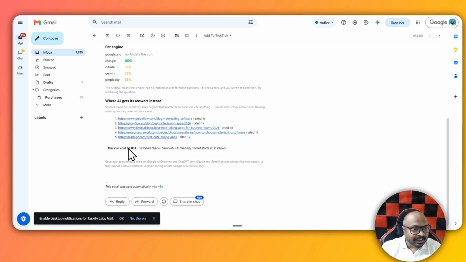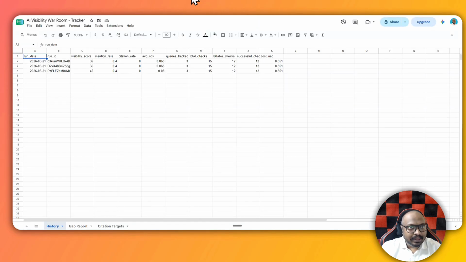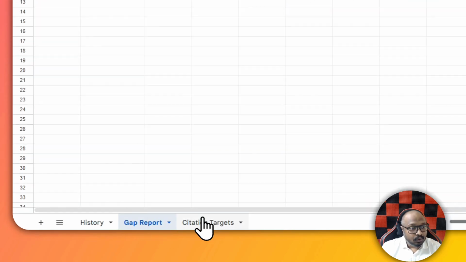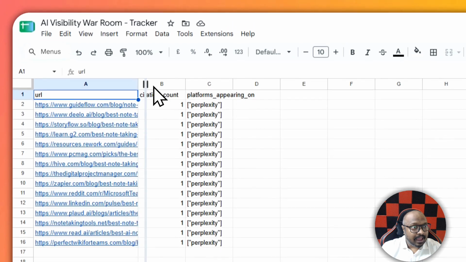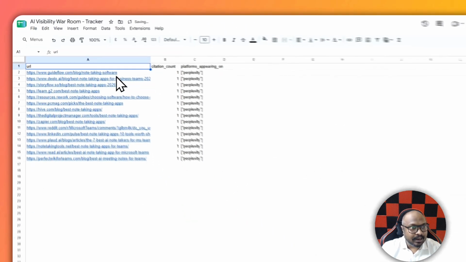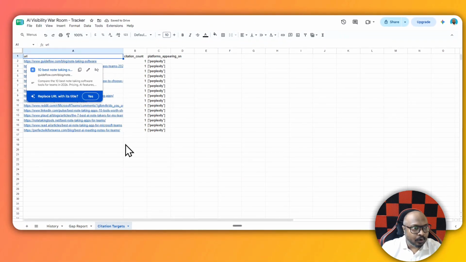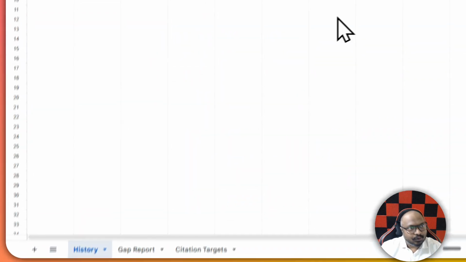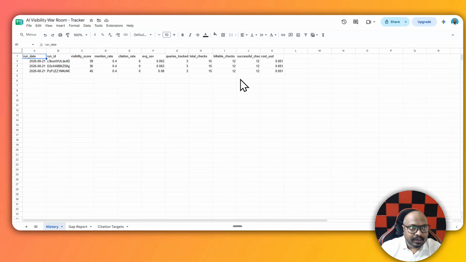For a weekly check, it will cost you less than $1, and all your details will be updated in a Google Sheet like this as well. You can see the history, whether your position is improving or decreasing, and what targets are being cited by different AI search engines or LLM models. So you can try to replicate articles like this to rank in different LLM engines. This is basically what I am going to teach you.